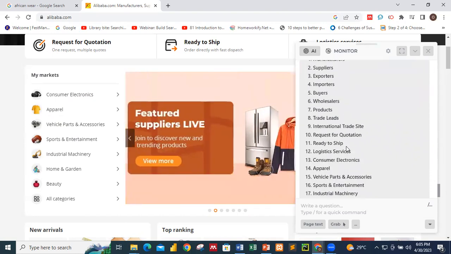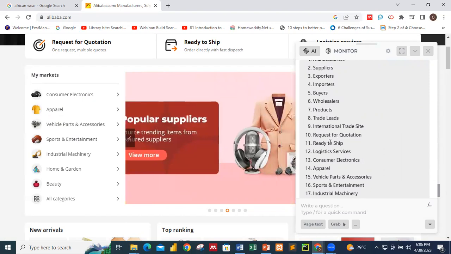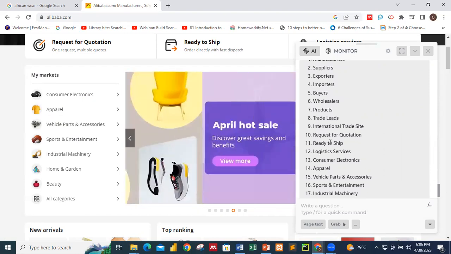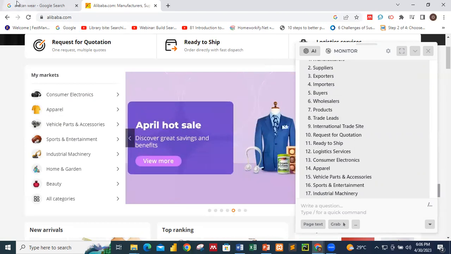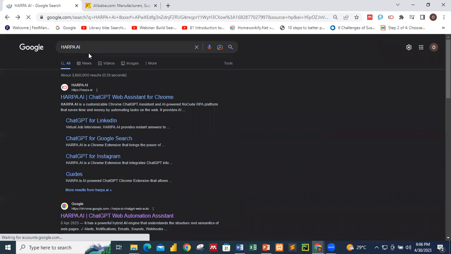So even when you visit the web page, Alibaba.com, you can even search vehicle parts and accessories. You can search for logistics services, request for quotation. So this gives you a whole bunch of insights of that particular website that you have visited. All right, we just did that with this particular AI tool, that is Harper AI.